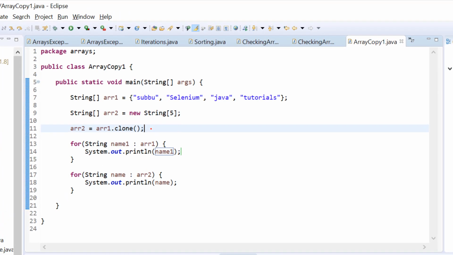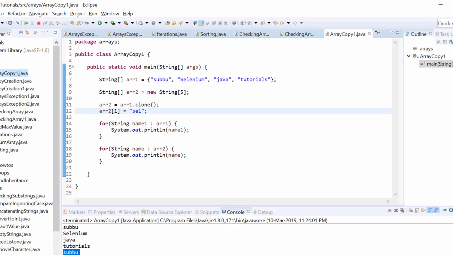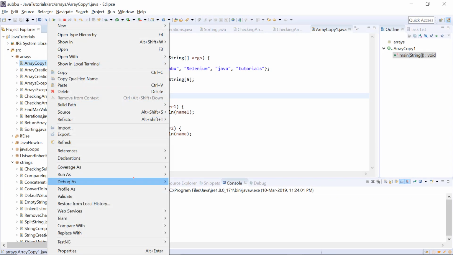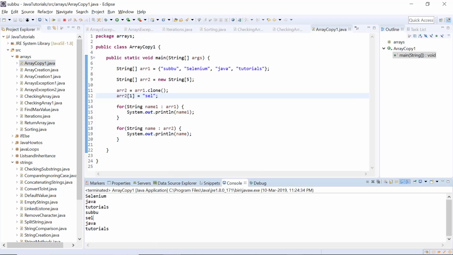Let's change the value of one of the elements in arr2. So arr2 of 1, that means I am changing the Selenium value to SEL. Let us run this one. Now run as Java application, and you can see that this value here it is printing as SEL.